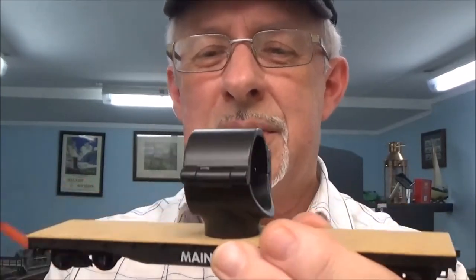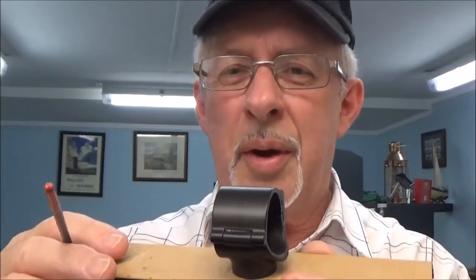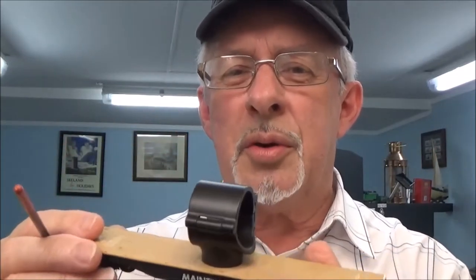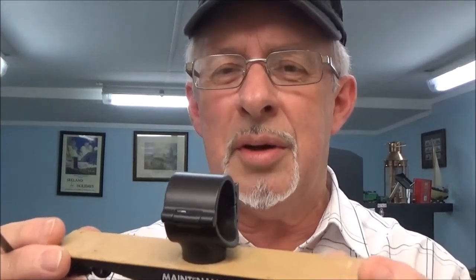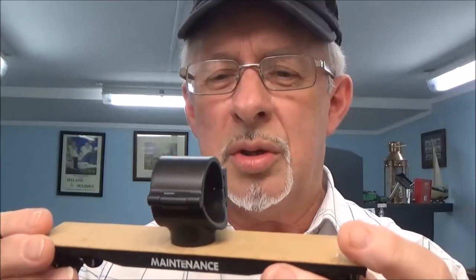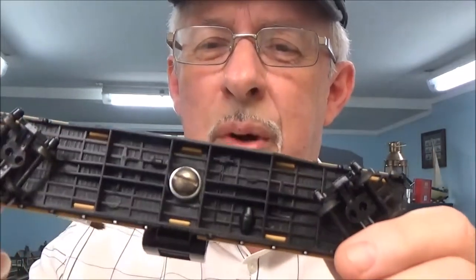So this cradle came with the camera, which is a Topo, T-O-P-O, which I got off eBay for $60, and it's a cylinder-type camera, similar to a small torch. And this fitting came with it, and what I'm going to do is remove this fitting from the wagon. All it is is a single bolt underneath, and I'm going to replace that wagon with a Hornby wagon.